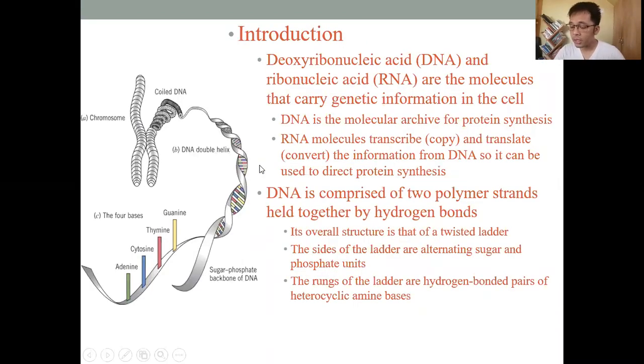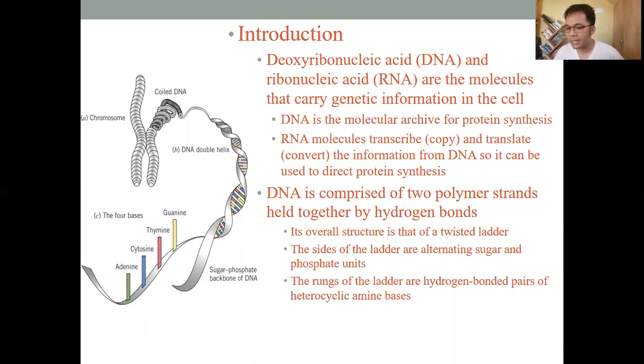Okay. Nucleic acids, guys, or the deoxyribonucleic acid, DNA, carries the genetic information in the cell. Saan ba nakalocate ang DNA natin? The chromosomes are made up of DNA, guys, by which the chromosomes are located in the nucleus of our eukaryotic cells. And sa cytoplasm naman na-allocate yung chromosomes ng ating mga prokaryotic cell.